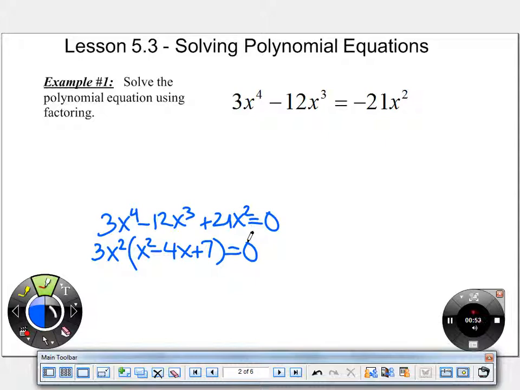So what we have here is we have a factor and another factor. This factor can't get factored any further, even though it's not as simple as we would like it. So then we go to start solving by setting our factors equal to 0. So when we set the first factor equal to 0, yes, Molly, this is for you. So we set the first factor equal to 0.